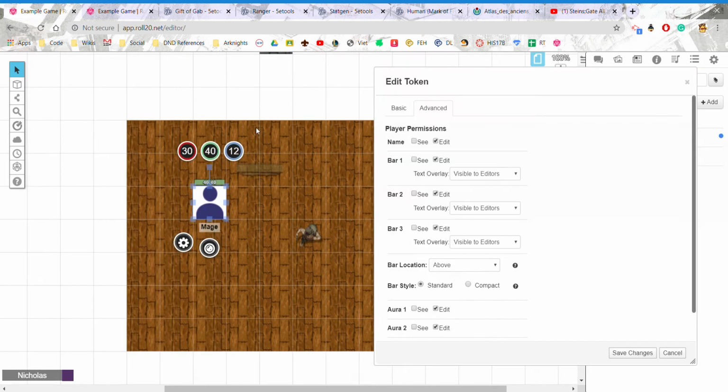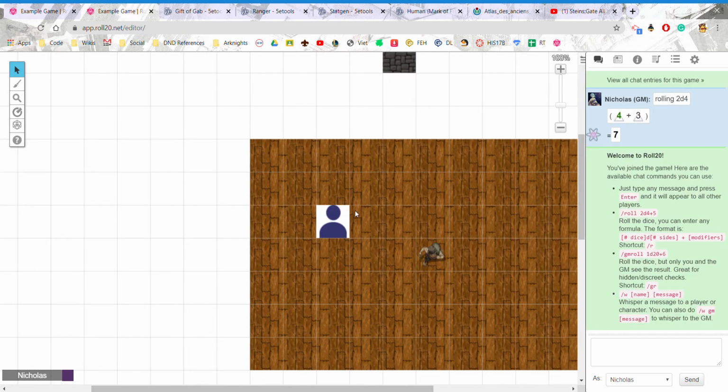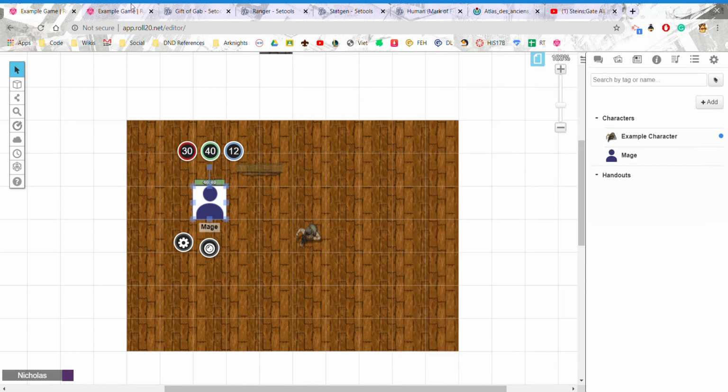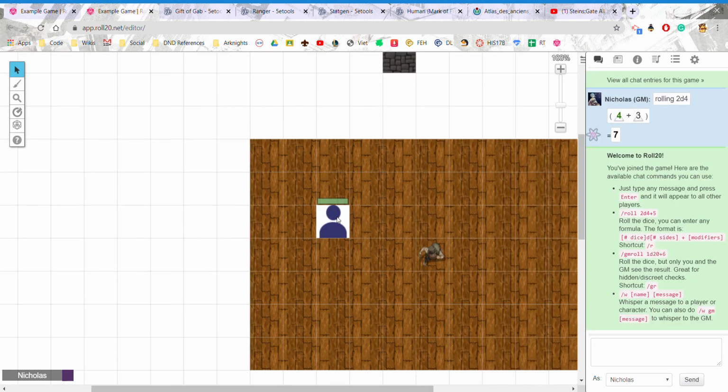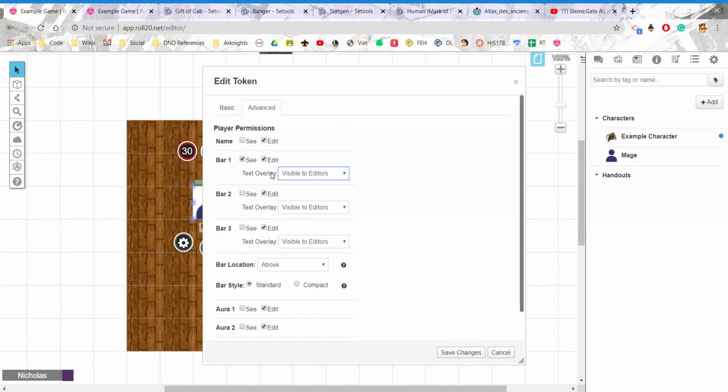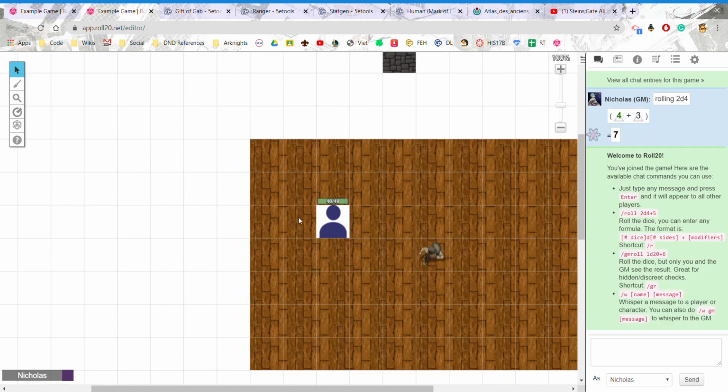So right now, by default, I can't see it at all. If I want my players to be able to see the bar, check the C tab. And they'll be able to see the bar, but not the text itself. If I want my players to see the text, then change text overlay to visible to everybody. And so now the HP is visible to everybody.